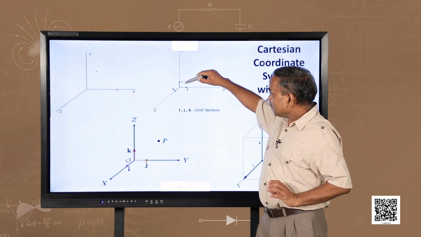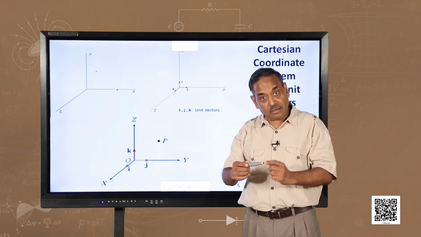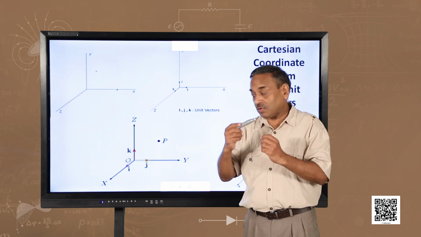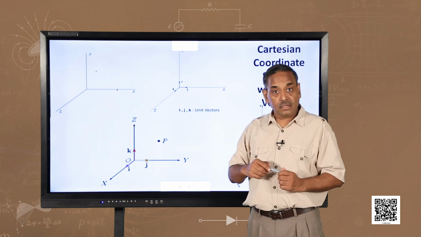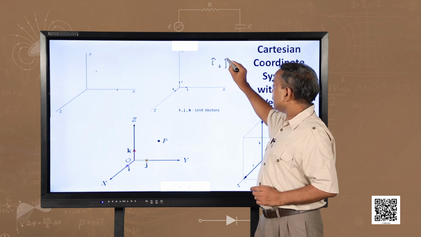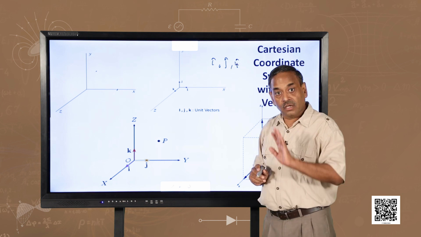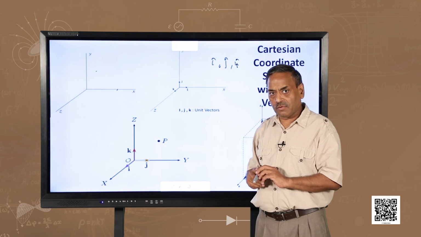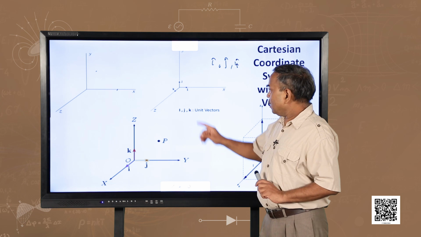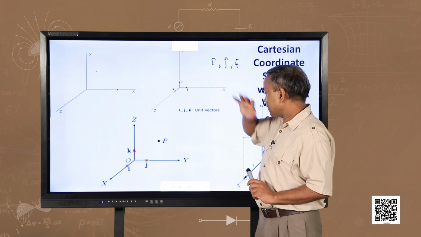Similarly, I have defined the vector j, means the vector along the y axis having magnitude plus 1. Similarly, the k unit vector. In some books you may find it written as i, j, k with a cap. While writing, we write the unit vectors with the cap notation. It is uniformly given everywhere. Do not worry, both are the same. Here I have just used capital signs. So, this is how we define unit vectors along the x axis, y axis and z axis.